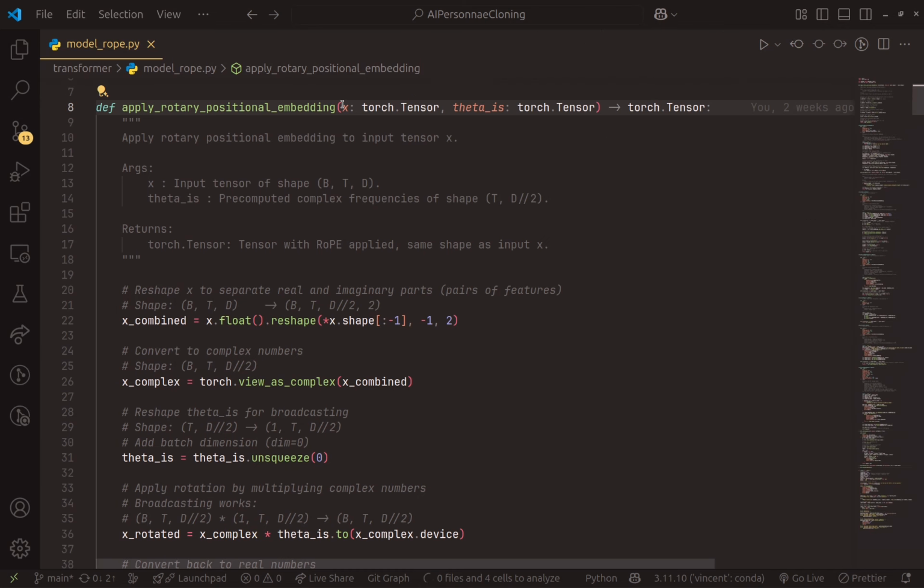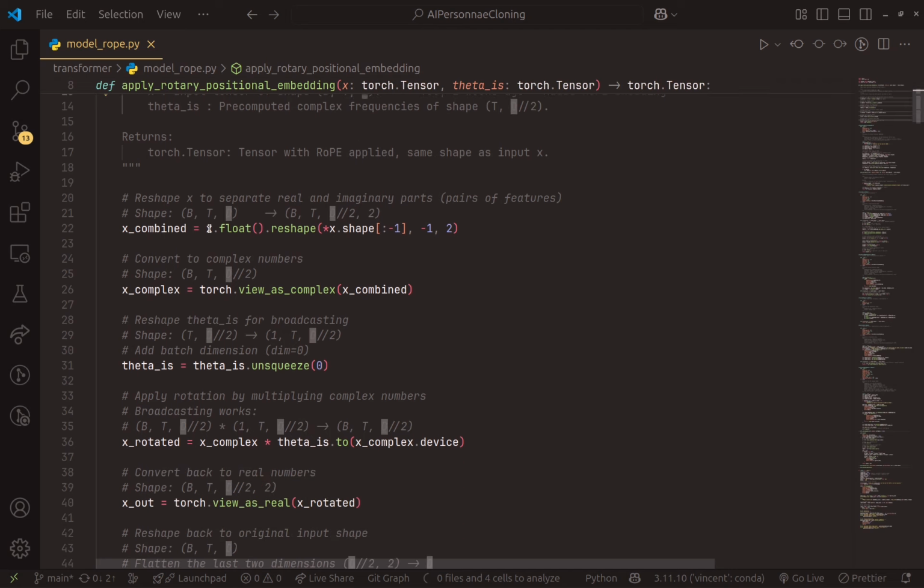The tensor X has this shape, batch size by sequence length by embedding size. We take it and we reshape it to be of shape b by t by d over 2 by 2. Why are we doing this? Because remember, when we computed theta_es, I told you that RoPE will divide the embedding size into 2 and consider each pair as a complex number.